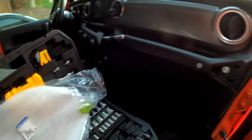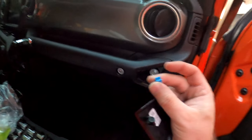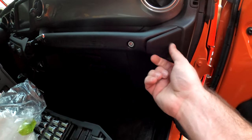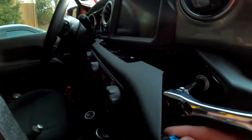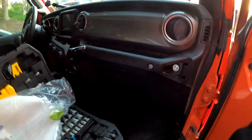Guys, that is basically it — super simple to install. I had lost one of these little clips; these actually attach to the covers and one of them had come off, so you basically pop that back on. The one I lost was for here but I was able to fish it out of the old one. Just keep an eye on that when you pull the old one out.